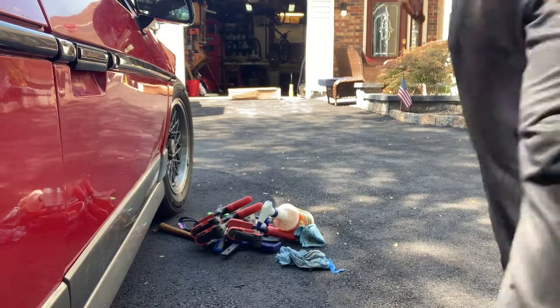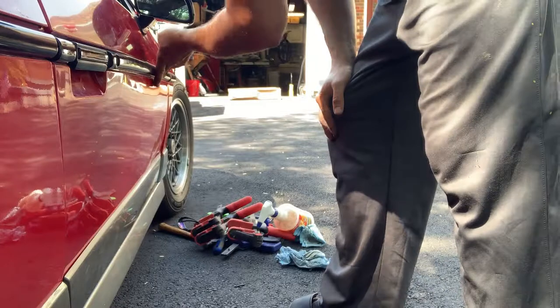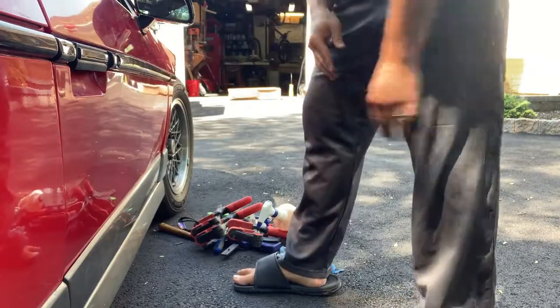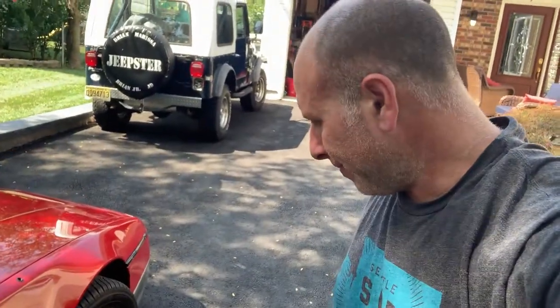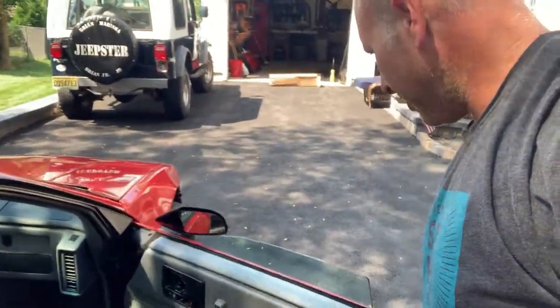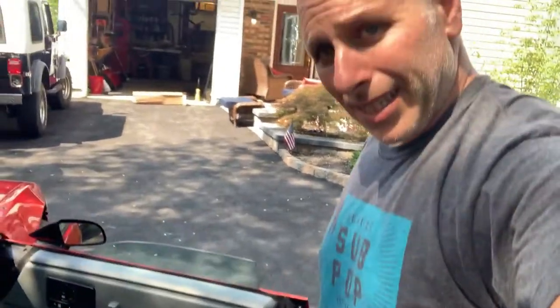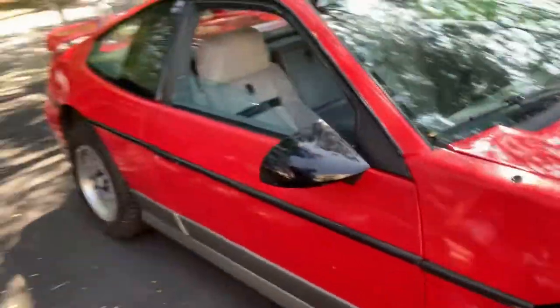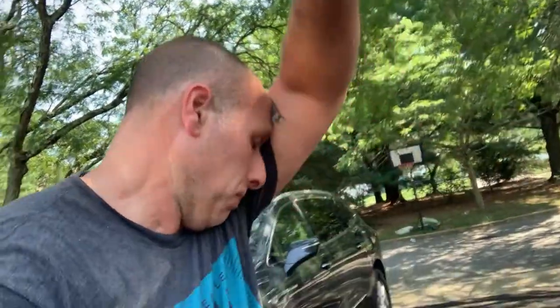Oh man, well. Doesn't really seem to want to stay on there. But it's good enough for now. Alright, well. I'd say it's basically a success. Aside from that molding. But what are you gonna do? So that's how you replace the dew wipes on an 86 Pontiac Fiero GT. See y'all next time.